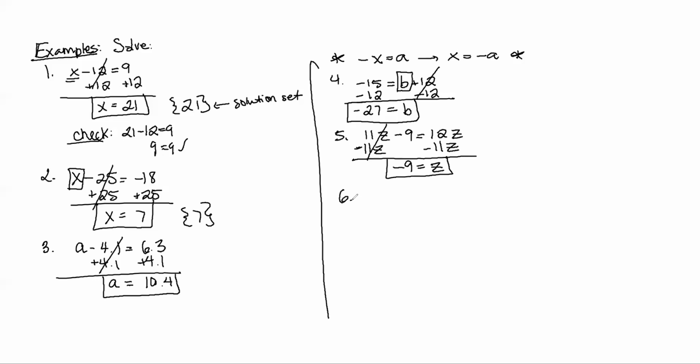All right, let's go ahead and try one where we use our negative rule that we talked about up here. If we ended up with negative x equals 6, to find out what positive x is, all we're going to do is we're going to take the opposite of both sides. So if negative x becomes x, 6 becomes negative 6.